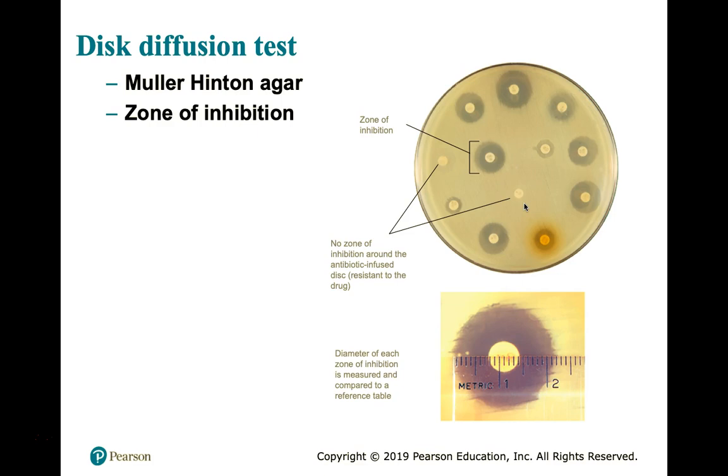So if you're growing, for instance, E. coli, you use ampicillin at 10 micrograms per milliliter on your disc, and you measure the zone of inhibition, and it's 9 millimeters. Well, in the antibiogram book, it tells you, okay, under this many millimeters, we still consider it resistant. If it's between this one and this one, it's moderately susceptible, meaning the bacteria is moderately susceptible to the antibiotic. Or if it's above this number, the bacteria is extremely susceptible to this antibiotic at this concentration.